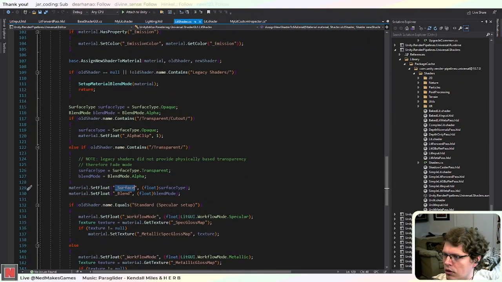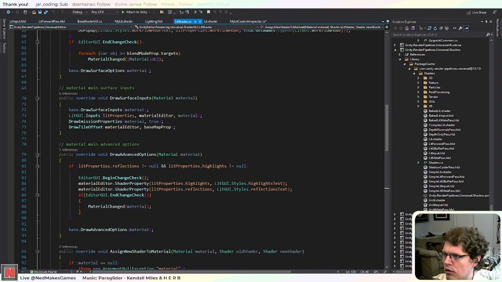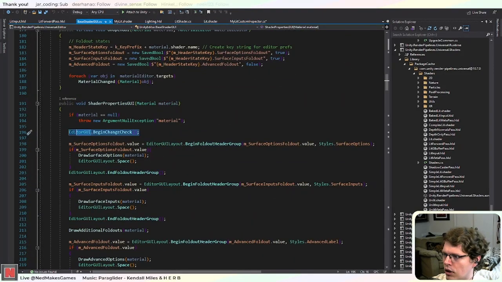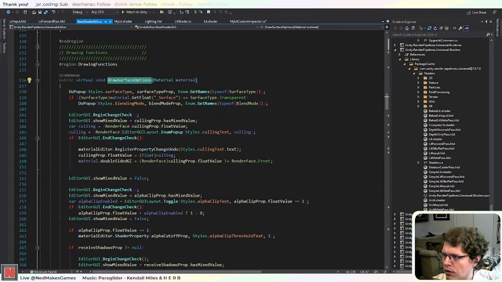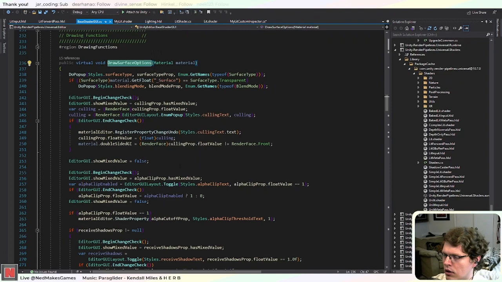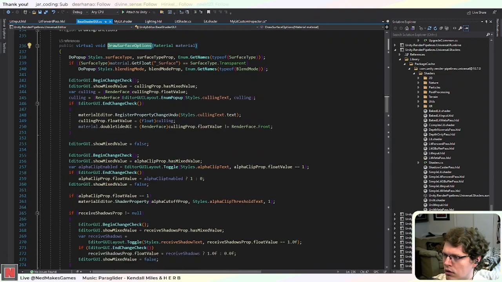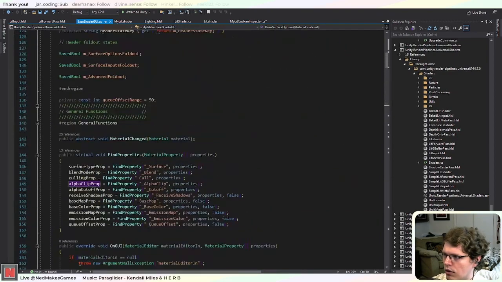But Unity's shader editor here is very complicated, so it's kind of hard to tell what's going on. Okay, so where's it good? So yeah, it finds these properties at the beginning, I guess.